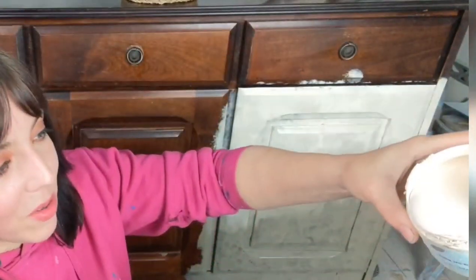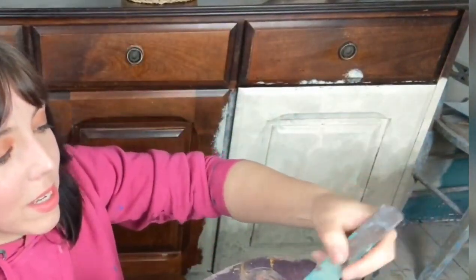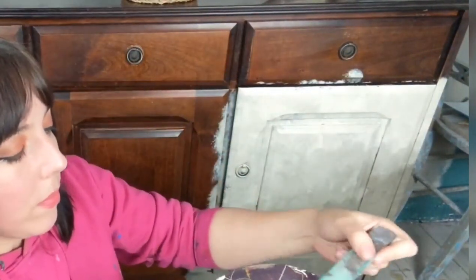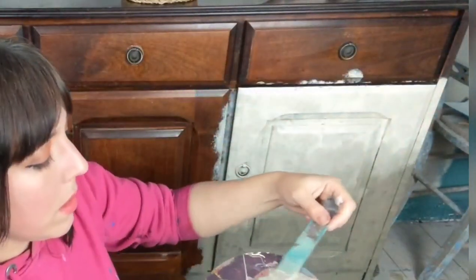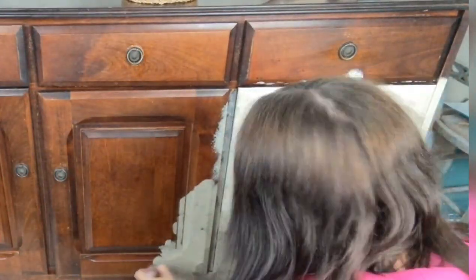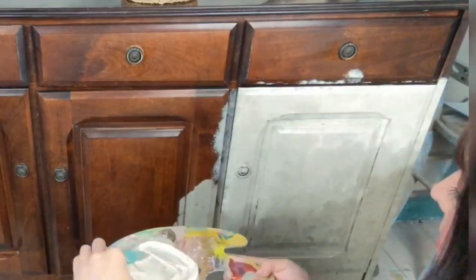What I'm doing here is doing a 50-50 mixture of my Hampton Olive and my Sandcastle. I want the gradient to also be on, so as well as the gradient being bottom to top, I also want it left to right. So we're going to have gradients all the way through this piece. So I am blending this, and I am going to start stippling this at the bottom of the middle drawer, as you can see here, and I will be blending it also into the Hampton Olive by stippling.